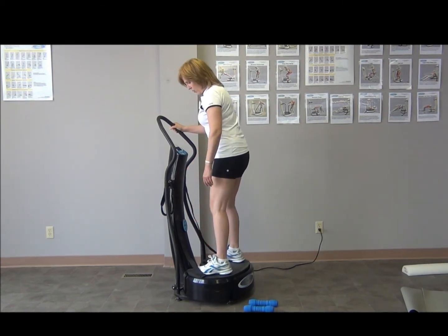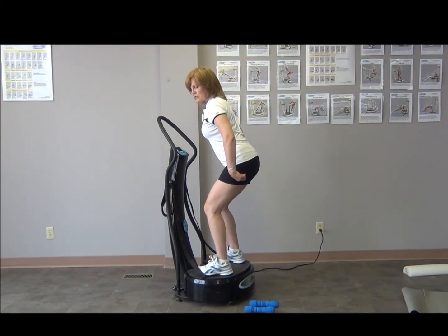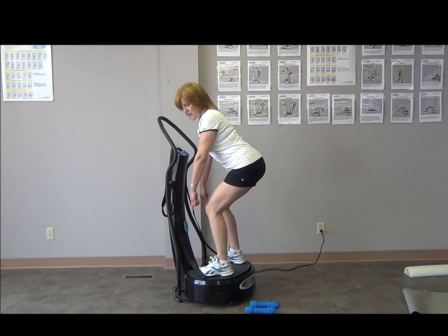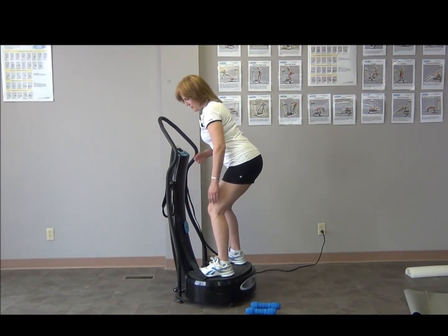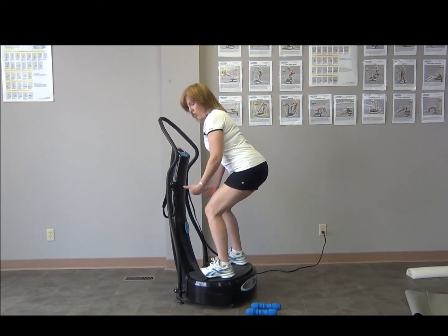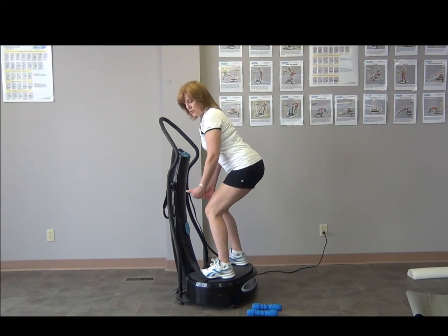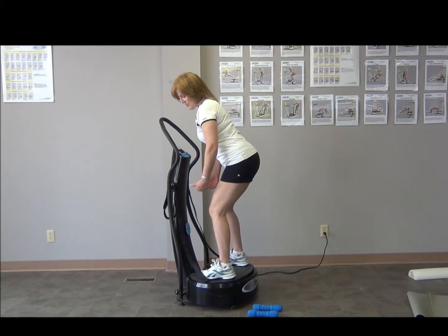Do not do that. When you do a squat, you want to think of sitting on a bar stool, and your butt's going to go down, and your knees are never going to go past your toes. If you cannot see your toes, then you're doing your squat wrong. So that's how you double check with yourself. So you're going to turn on the machine, you're going to go into a squat, and you can either hold it static, or you can start to do a few pulses. When you do pulses, it's going to fatigue it in a different way.